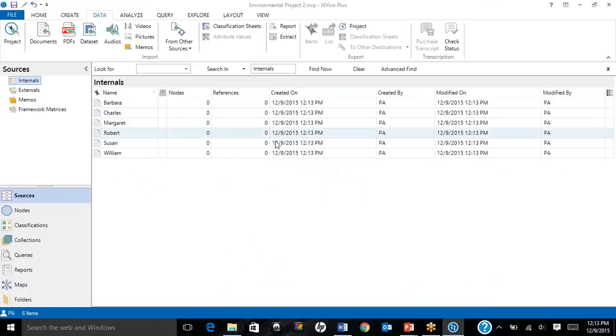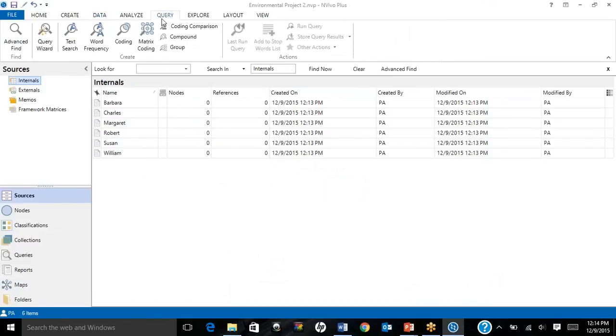Then the next thing that you might have to do is to explore your data and know what is really going on with the information participants presented to you, right? So one way of exploring is to use query. Query is where you go through your data and maybe you search for a specific word, and see what participants say about all the kinds of words that they use as they were talking to you. This is not part of the analysis. It's a part of knowing your data, right?